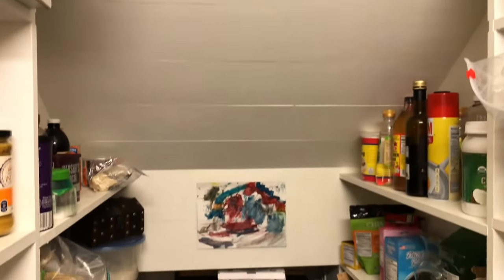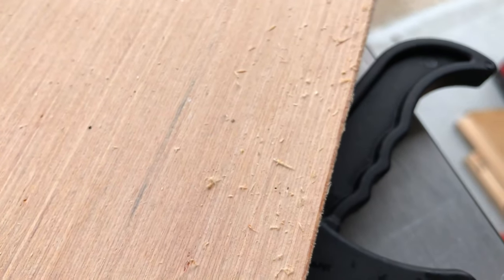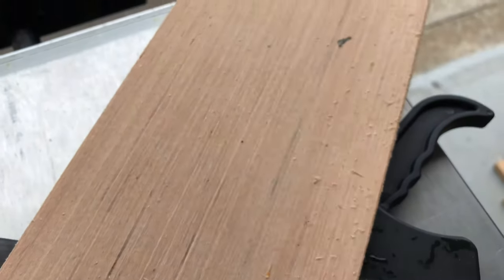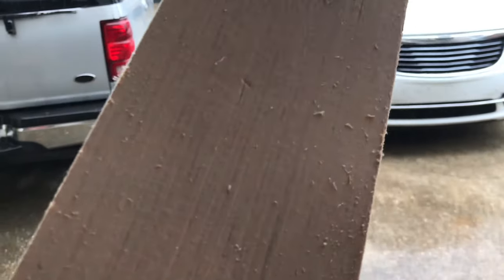This is our pantry and we did the shiplap in here as well — on the roof and everything — and we're really happy with the results. In the house we used seven-inch strips; in the RV we went down to 4.75 inches. You can go higher or lower — it's up to you. After Lowe's rips these with their saw blades, the edges can get a little rough. Make sure you sand them down really well. If you don't sand them you're probably not going to be happy with how they look.